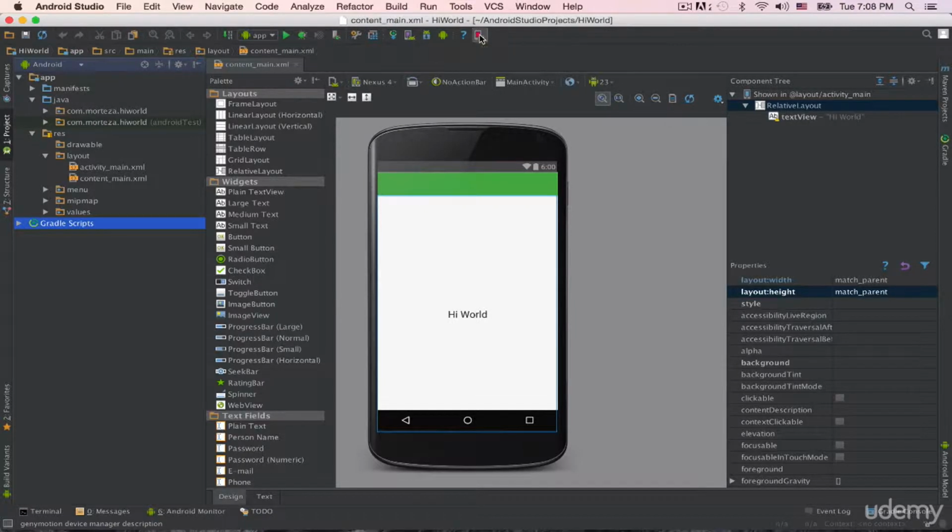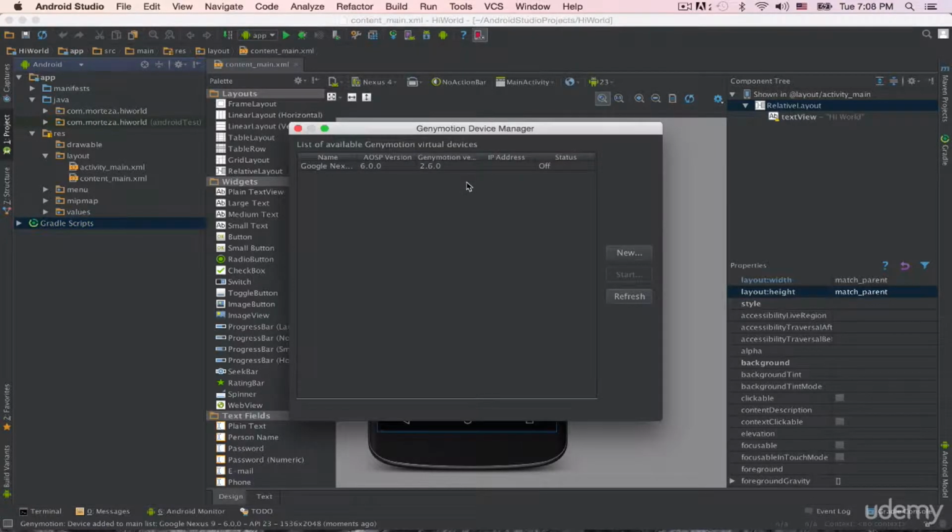So just click on this one, and here you need to specify the installation path of Genymotion. For example, if you are using a Windows machine, in order to find the installation path of some software, you need to right click on that software and click on properties, and the installation path would appear.